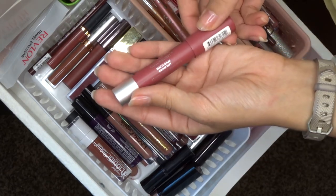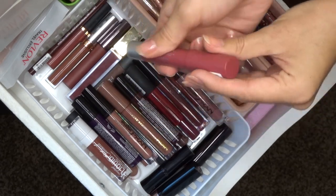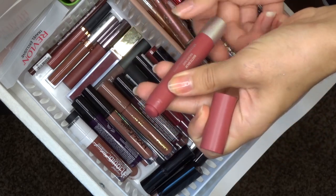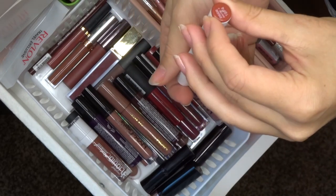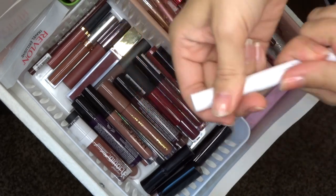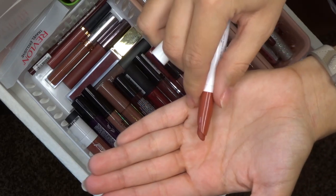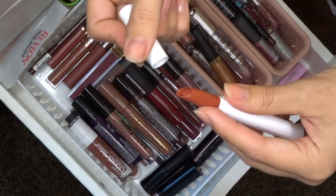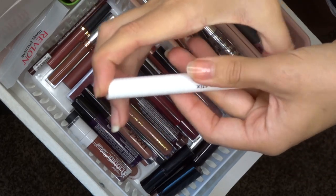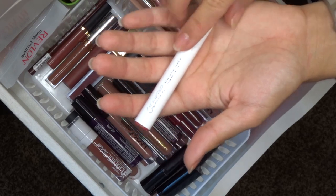I have this Revlon Color Burst Matte Balm in the shade Sultry. It's really gorgeous. And then the last lipstick that I have in here is the ColourPop Lippie Stix lipstick in Ziggy, and it's matte. This one is also an orangey shade. It's really gorgeous. I find that this lasts a very long time, although it is a little more drying than the other cream lipsticks. So those are the ones I have in my lipstick bag. Definitely not getting rid of those.